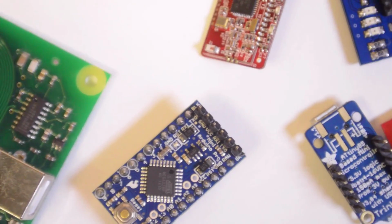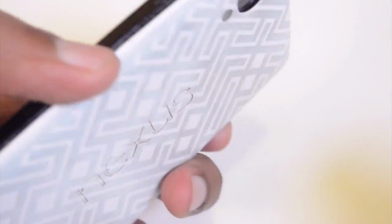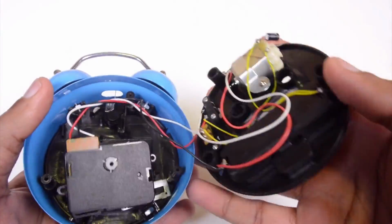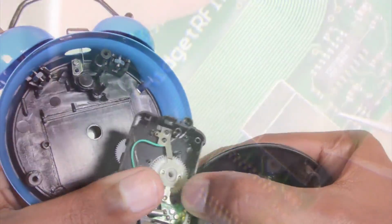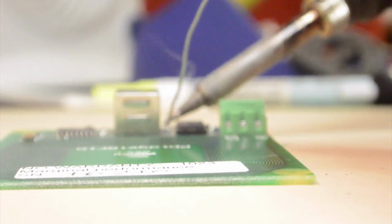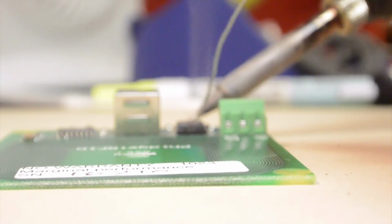Printed circuit boards, or PCBs, form the core of all electronic devices. They are found in everything from cell phones to alarm clocks. They form the structural element to which all electronic components are attached, and provide the necessary electrical connections between those components. Prototyping electronics necessitates the quick and easy construction of PCBs, but only a few options are available.